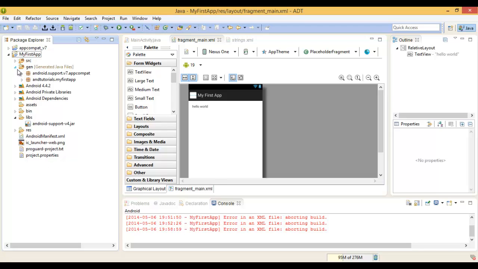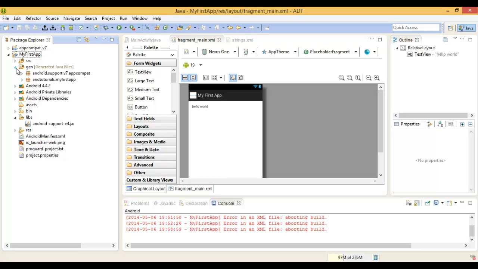So these are generated by the system, and this is inside your project. You'll have an r.java file and a build configuration. I won't worry about the build configuration too much, but the resources file is vital to a lot of things inside. This will enable you to call functions such as drawable, so you can call an image onto an app and stuff like that. So you need that. If you delete that, it will just generate itself again, so it's not a big issue.